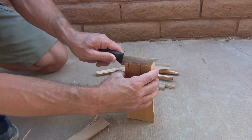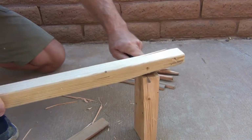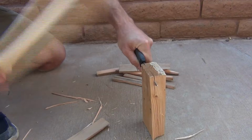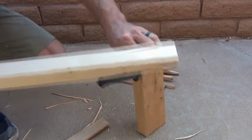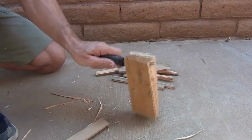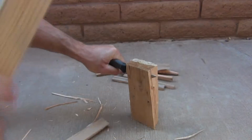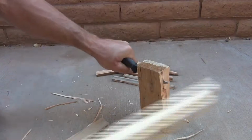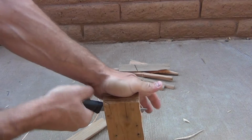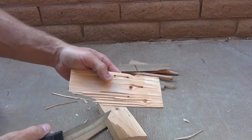So I got that thing gonna get buried right there in a 2x. Something like that. Okay, let's try to bang on the end here a little bit. I'm gonna treat it just like I would treat my Mora. It doesn't like this test, that's for sure. I twisted it and it popped that piece right off.